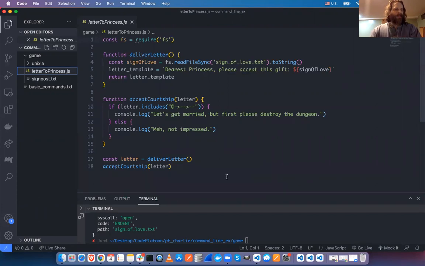So can someone just tell me, you don't need to give me nitty-gritty detail, but just at a high level, what does this file do? Delivers a letter. Okay, yeah, it delivers a letter.